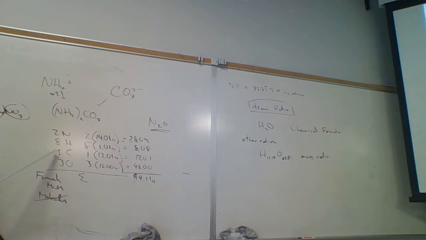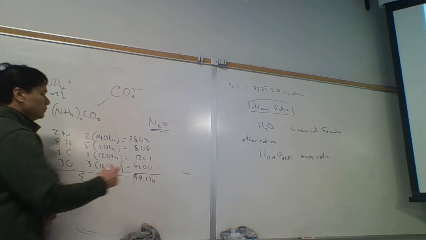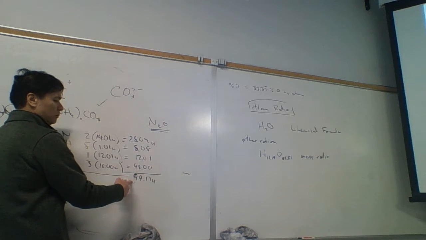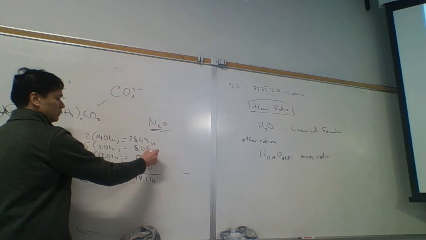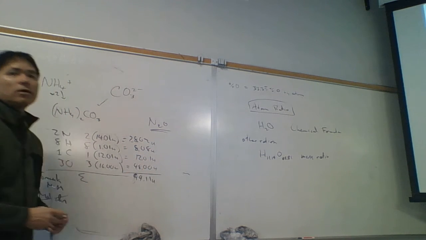2 out of 14 would be nitrogen. 8 out of 14 would be hydrogen. 1 out of 14 carbon and 3 out of 14 oxygen. So for sure the biggest percent by atom would be hydrogen, but not by mass. Hydrogen doesn't weigh much, so to set up the percent by mass of nitrogen, we do the mass of nitrogen, 28.02 U, over the total, times 100. We can do that for each of the 4.